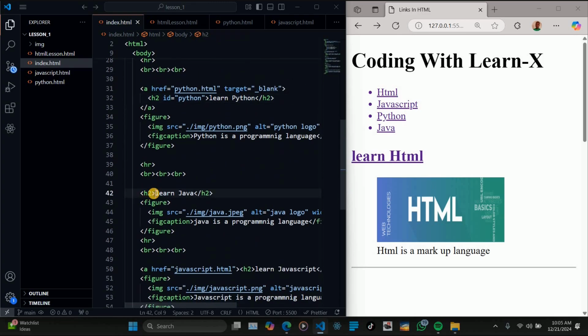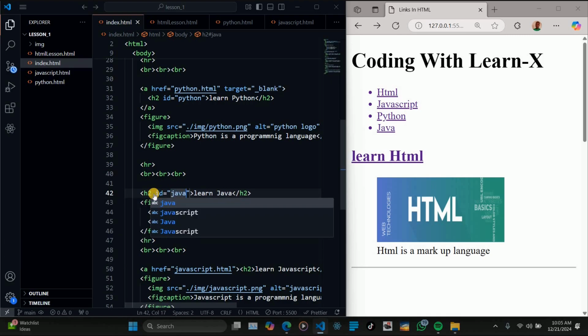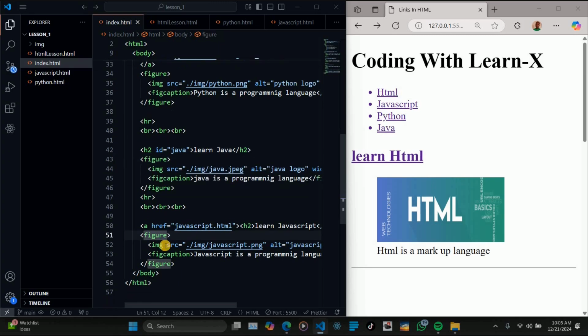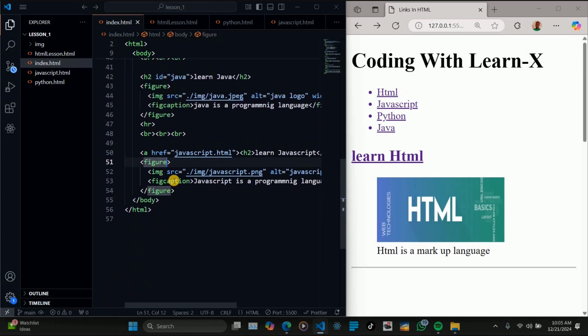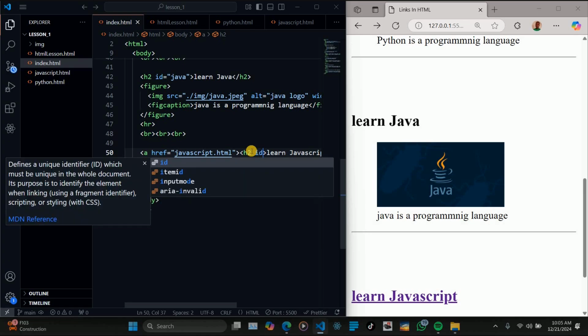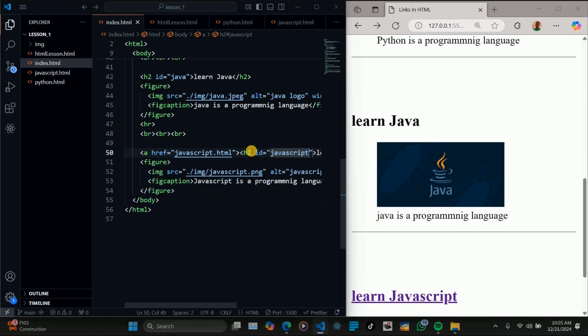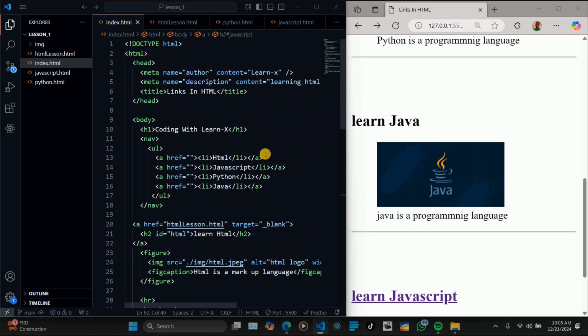So for this, we'll have ID Java and ID JavaScript. Now, after creating this ID, how do we use them?